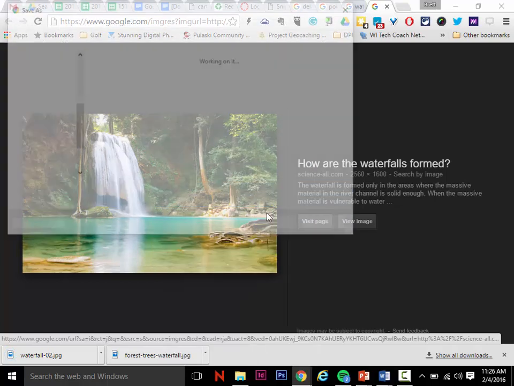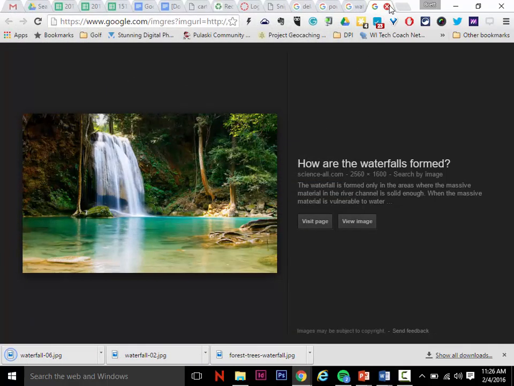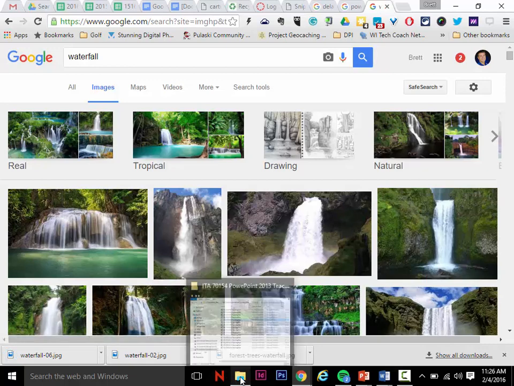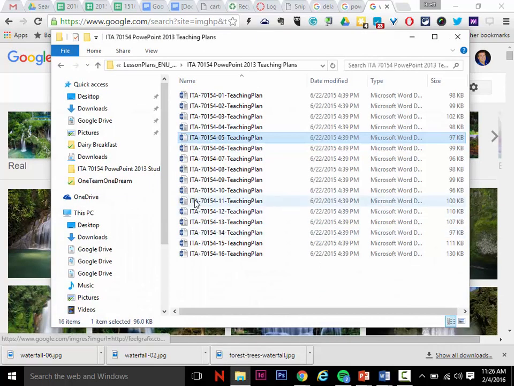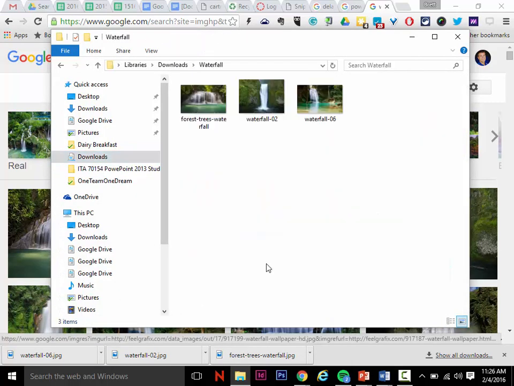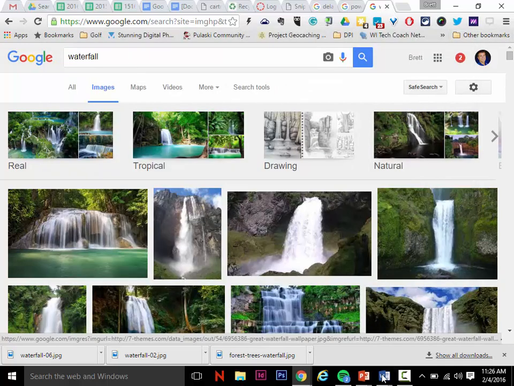What do we do when they're downloaded? Okay. Now, I don't know if you noticed this. This is a good habit to get into. I know you guys are working on Chromebooks a lot, so I should probably just quickly touch on this. I have it in my downloads folder, but I did create a folder called Waterfall so that I'm organized. I can grab all those pictures very quickly. So staying organized as you do things, even on your Chromebook, use folders. And, of course, file names that are going to make sense. And I have Waterfall in each of these file names.